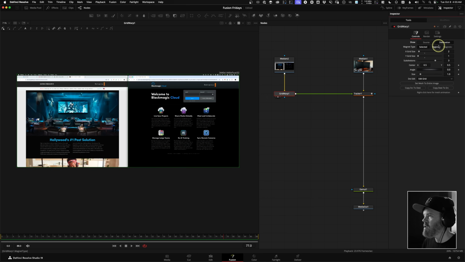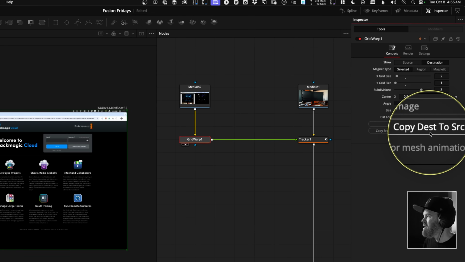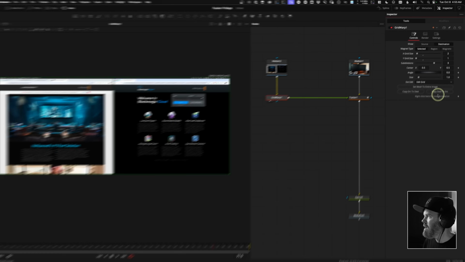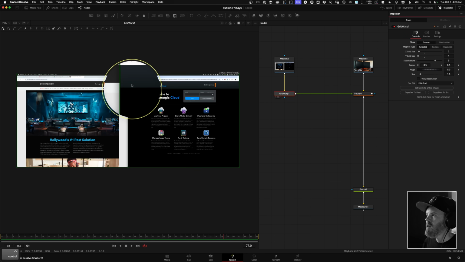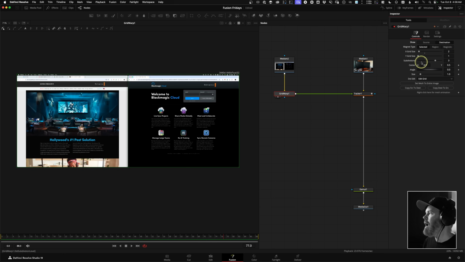What you want to do, once your destination is set up, is say copy my destination to the source. So click that button, and now if you click the source button, here's where the pixels are coming from. Now we want to tell it where they are going to. Where they're going to is the destination. So I'm clicking back on destination, and you can make distortions here on destination, and it'll distort on the output, the downstream, right?